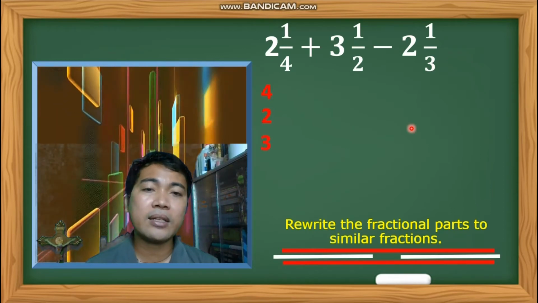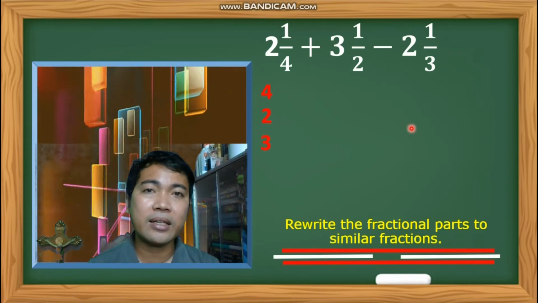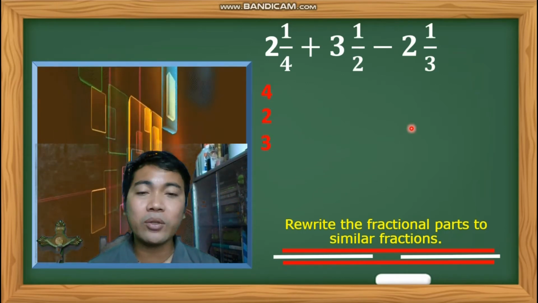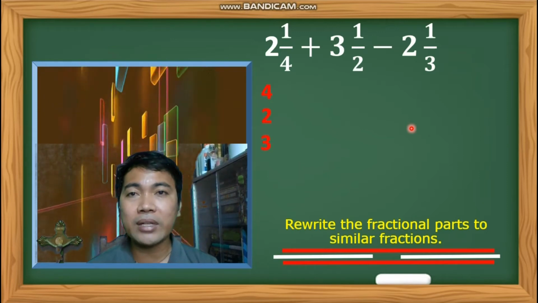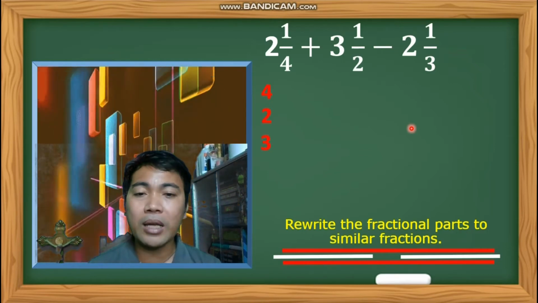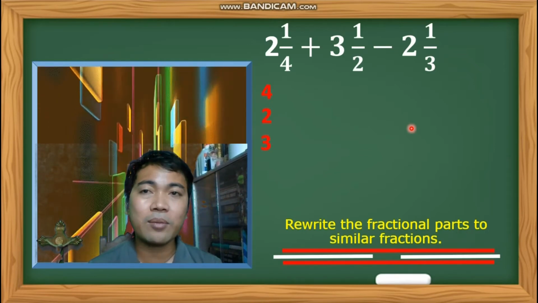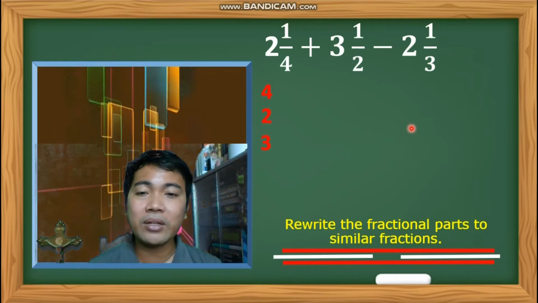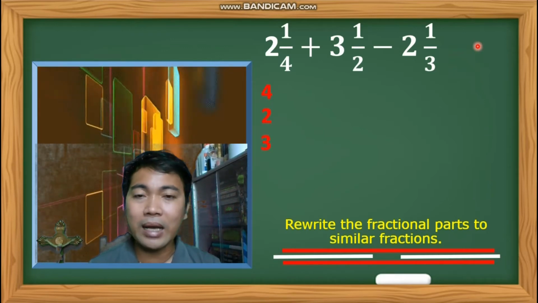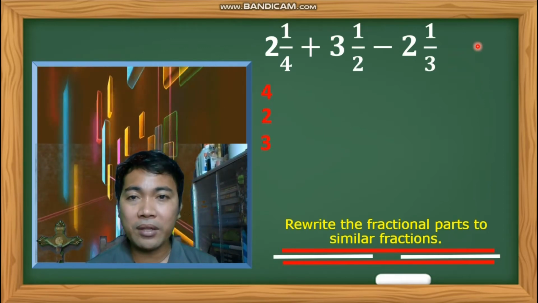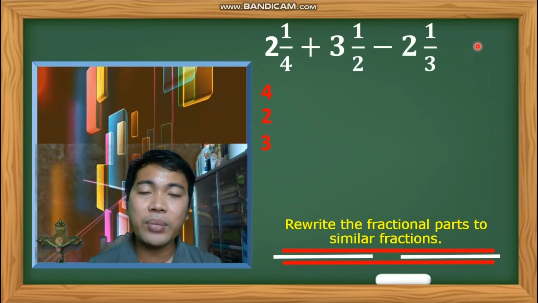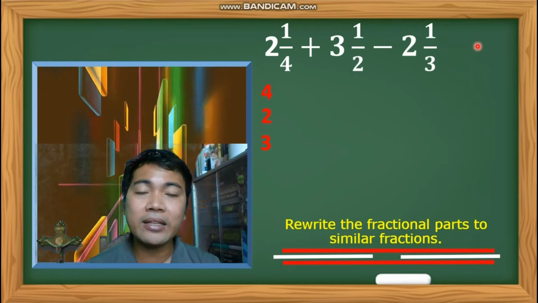So ang unang gagawin natin dyan is to get the LCD or the least common denominator. So para makuha ang least common denominator, we will have to apply the LCM or least common multiple. Ulitin ko, sa pagkuha ng least common multiple ay mayroong tatlong methods. We have listing method, factor 3, at mayroon din tayong decomposition or continuous division method. Pero sa ngayon, ang gagamitin natin is listing method para maipakita ko sa inyo kung paano natin makuha ang lahat ng products or multiples ng given denominators.